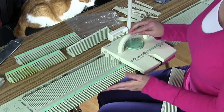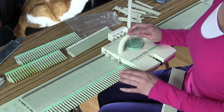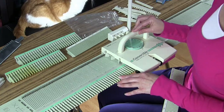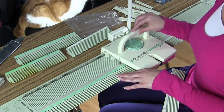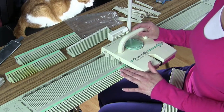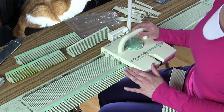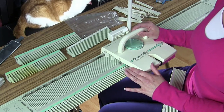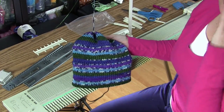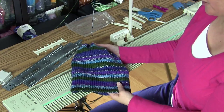I also want to mention that if you are buying a used knitting machine — and even if it says new, unless you are buying it directly from the manufacturer — you will need to change out the sponge bar before you can use your machine. I noticed a huge difference when I changed out the sponge bar on this machine, so I highly recommend that regardless of how old the machine is, if you are not buying it from the manufacturer direct, change out the sponge bar when you first get the machine.